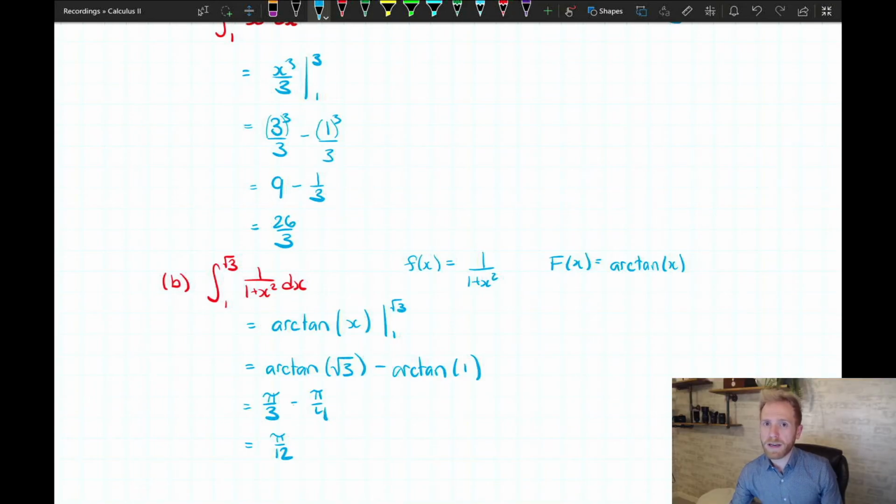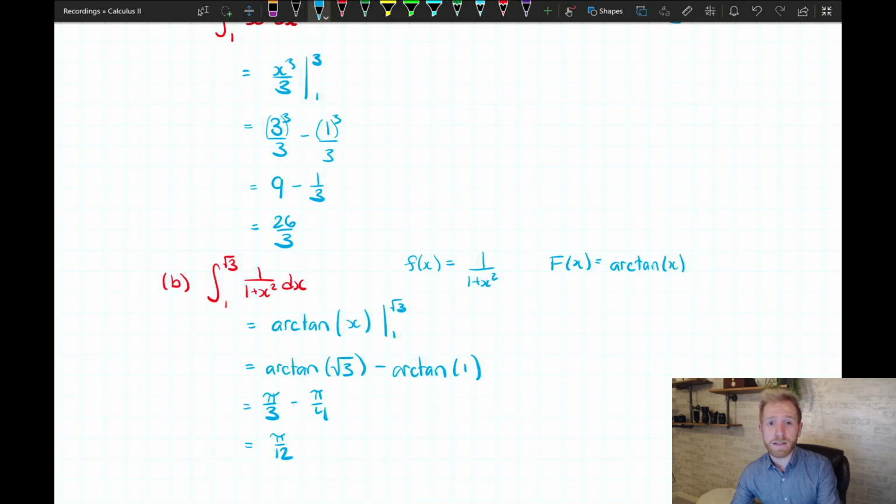Now remember, it is possible to get a negative value out of this, especially when our functions are dipping below the x-axis. And going back to the definition of the definite integral in terms of Riemann sums and limits as n goes to infinity, we know that f of xi star can at any time be negative, in which case we'd be adding a lot of negative values to get the area. And so don't worry if this number is even 0 or negative; any of that can be possible depending on the graph of the function.